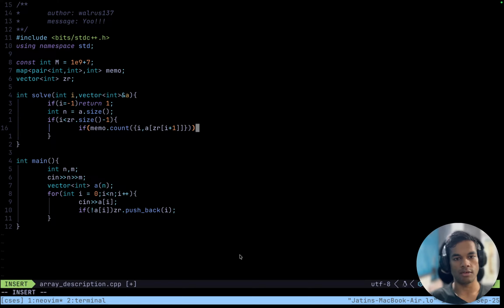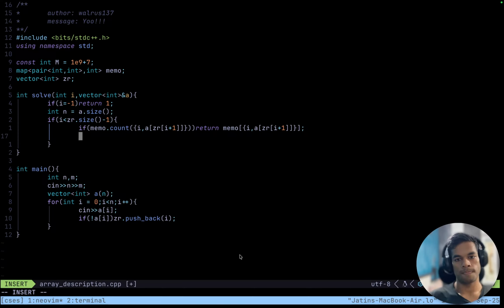If I already have that, then return memo[i][a[zr[i plus 1]]]. Yes, this is what it will depend on. Else, if we do not have it, then something.